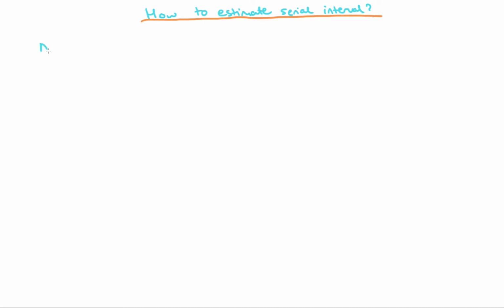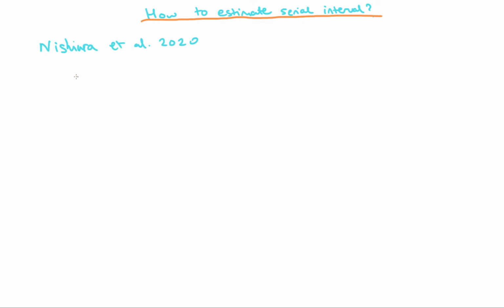The method I present in this video is based on the analysis that was done by Nishiura et al., and I'm going to put a link down at the bottom of the video to this. It was a study done towards the beginning of the Covid-19 pandemic and enabled some quick but very useful estimates of the serial interval for the disease to be determined. So let's remind ourselves what the serial interval is. It is the amount of time that elapses between symptom onset in a first individual and symptom onset in a second individual, where the first individual has infected the second one.